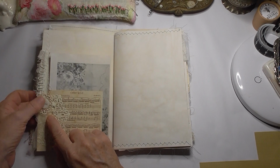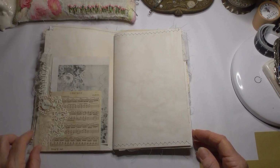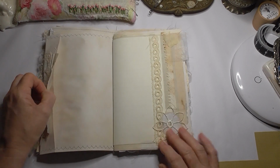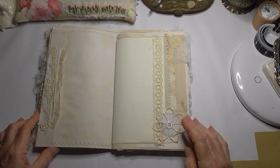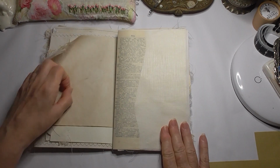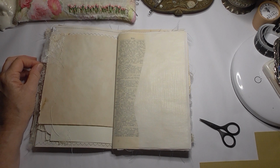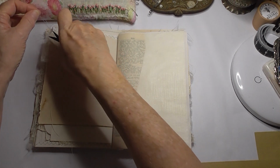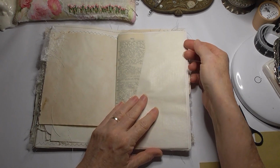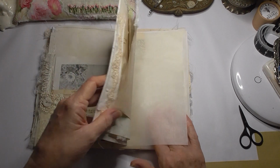But I've just stitched a lovely mother of pearl button on there with some collage at the top. Oh, and a doily there and a bit of tulle as well. That's one of the foldovers, so that's going to be a tuck spot there. I think you saw perhaps these similar pages to the first one I did. And then I have found my little stylus the other day, so I wanted to keep it somewhere. A bit of glassine photo album paper in here. What's that? Yeah, you've seen that.